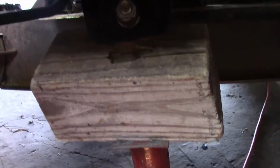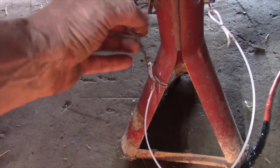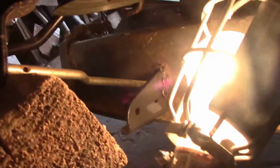Another thing is that for safety, I put this piece of wood on top of my jack stand, and then I wrapped wire around here to fasten this onto my pin, onto this clip right here. The other end, I fastened it to this chain. Kind of a chintzy chain, but it does work. So that's my system. This is resting on here. This thing here, whatever it is, that holds the deck. As you can see, there's a rod that goes back here that keeps the deck in the proper position.